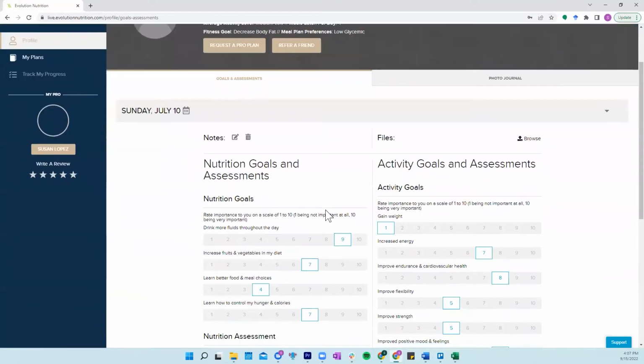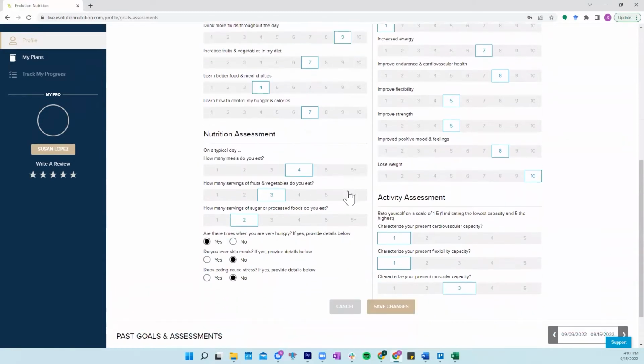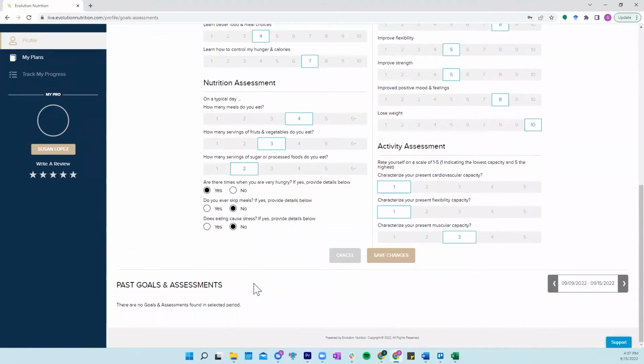Once you've done that, I would recommend that you go through the different questions here regarding your nutrition goals, your activity levels, and make sure that periodically you're coming back in here to update this. The nice thing about this is that once you've done it once, it will save your information and then you can do it again periodically.